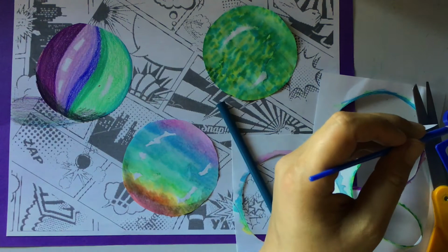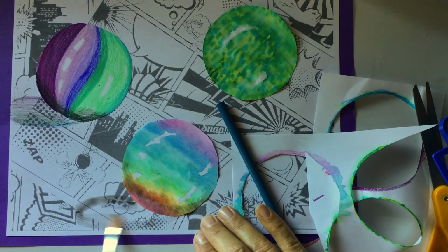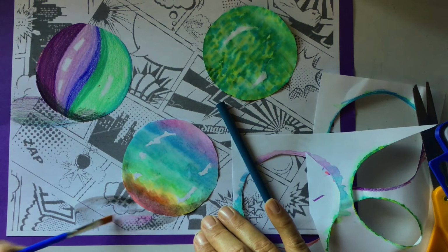And then I'm going to add kind of this oval here underneath. So where my shadow is on my marble, that's kind of where I want my shadow to reflect onto the paper. And then I'm going to take a little bit of the colors that I used inside the marble, and I'm going to add kind of that reflection into that space as well. So I'm adding a little bit of the pinks and the blues and the purples and all that stuff.